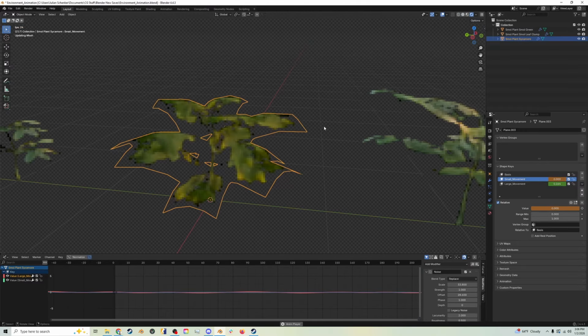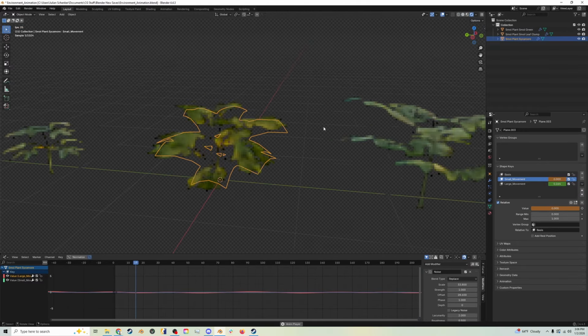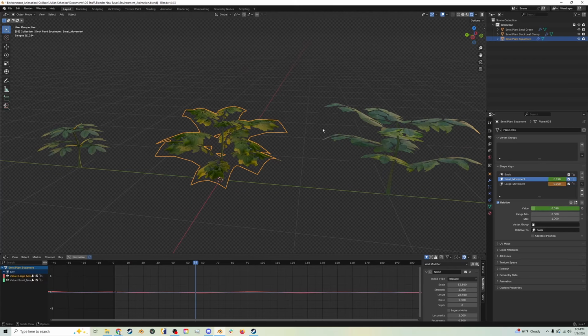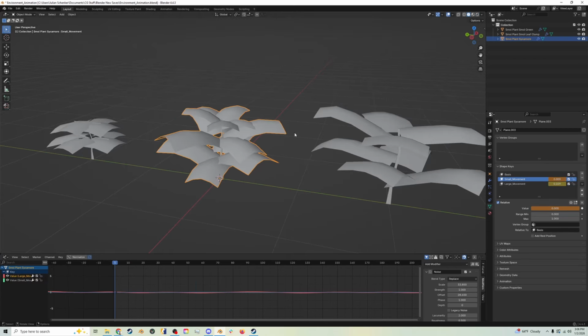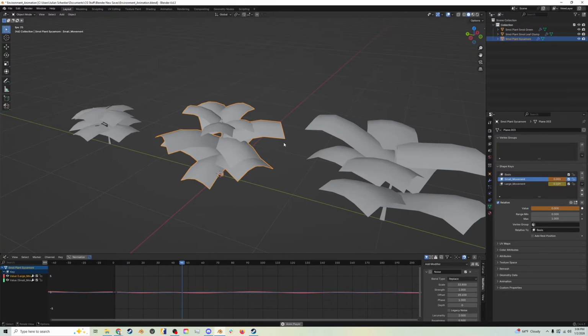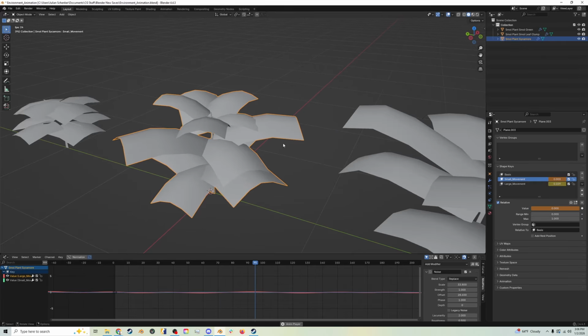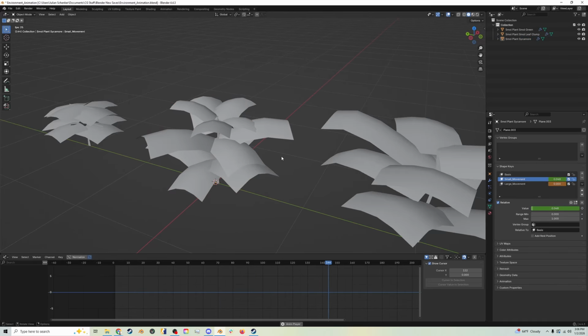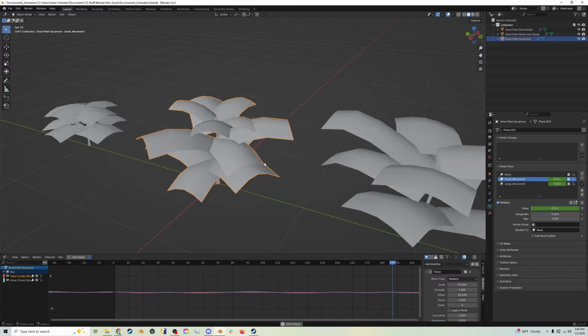Now, this is in cycles, so it's going to look really, really questionable, but it will give plants and environments a lot of extra life. And I have been doing this for basically all of the plants I have been adding into my environments, and you can do it to different leveling degrees of detail. This was a very quick job.